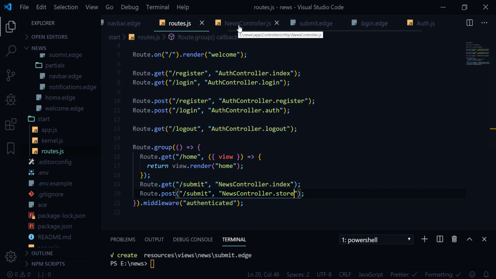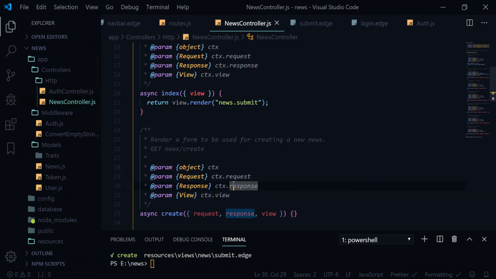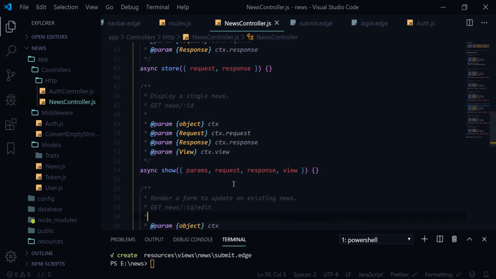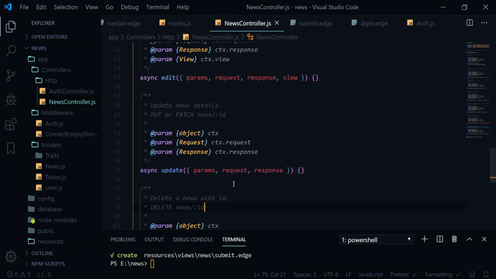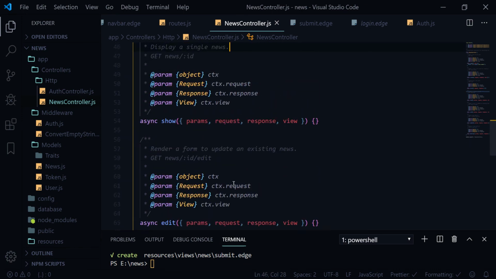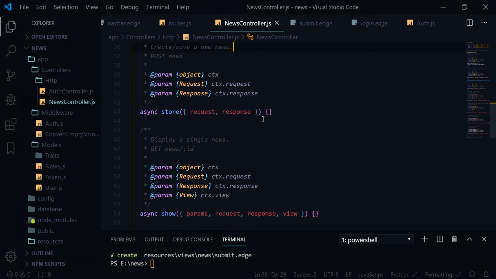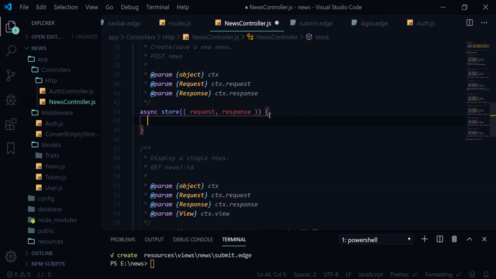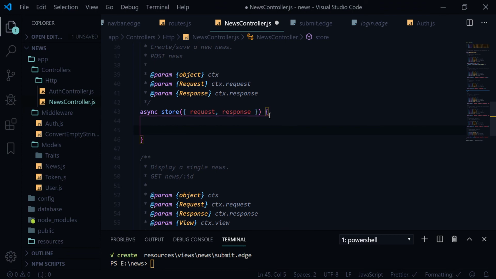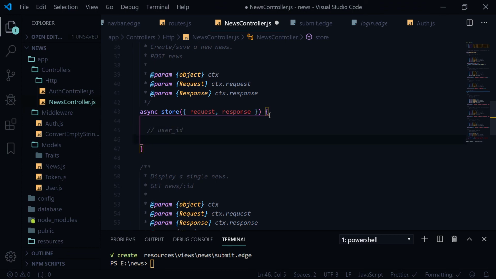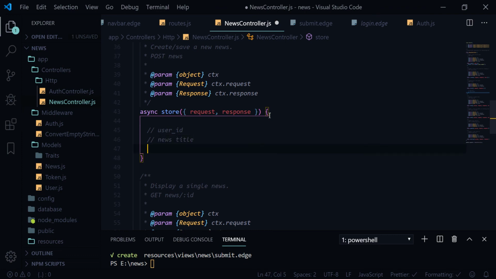Right, so we go to news controller and look for the store method. Here we have this. So we need to store three different things. One is user ID, another one is news title, and the final one is URL.